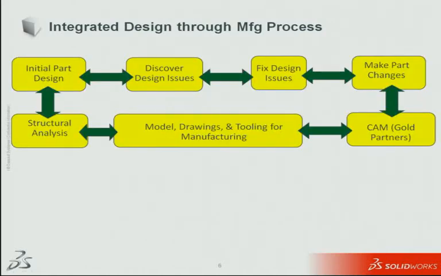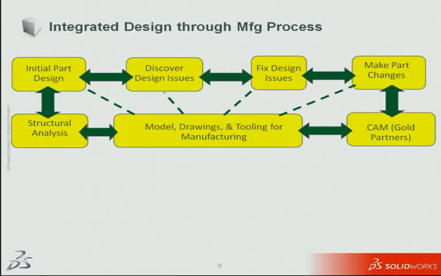So let's look at an alternative process, which is the integrated design through manufacturing process. This is the one you'll be seeing today with SolidWorks and CAMWorks being fully integrated. First, here are all my different stages of the process. I have my part design. I've got my mold design. I've got my drawings. I've even thrown in a structural analysis part, and I've got my CAM design. But if you notice, they all came up on the screen at the same time, and they're all integrated.